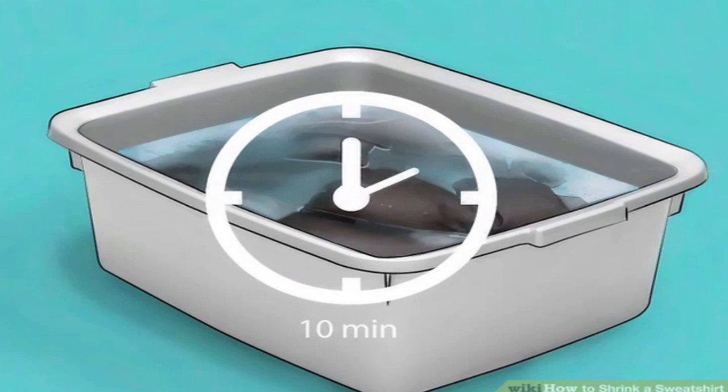If you want to shrink your shirt one size, leave it in the water for 10 to 15 minutes. If you hope to shrink your shirt two sizes, let it cool to room temperature. Do not do this if washing a polyester sweatshirt. The high temperatures can make the fabric rough or stiff. Polyester should not be heated above 178 degrees Fahrenheit, 81 degrees Celsius. Alternatively, put your sweatshirt in your sink and pour boiling water over top the garment. Then, let it cool to room temperature.